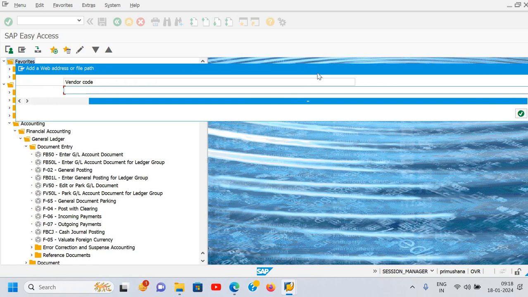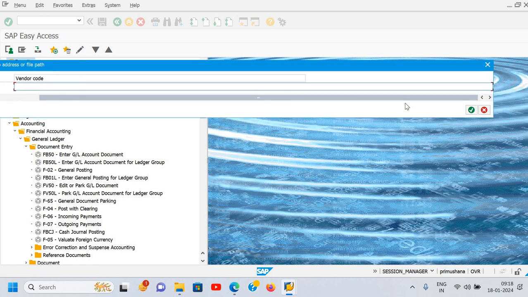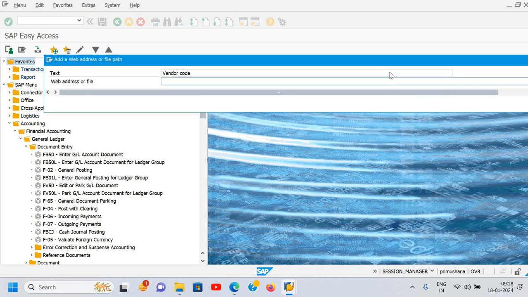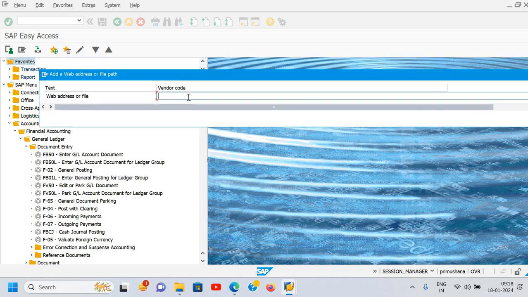Either you can go on the right hand side, and there is no button showing there. Now here you need to put the location of that file. Now you need to press F4.